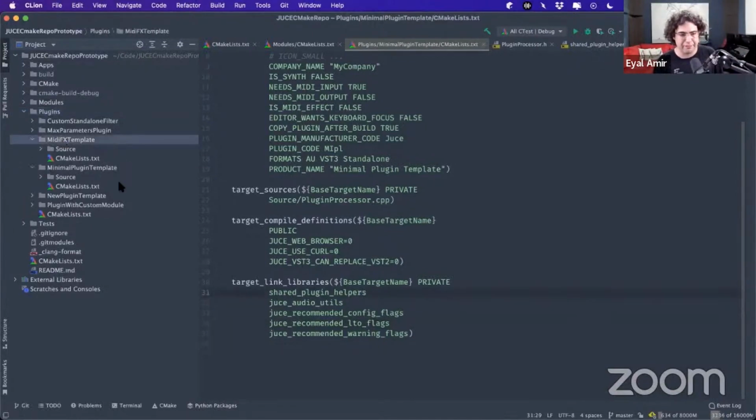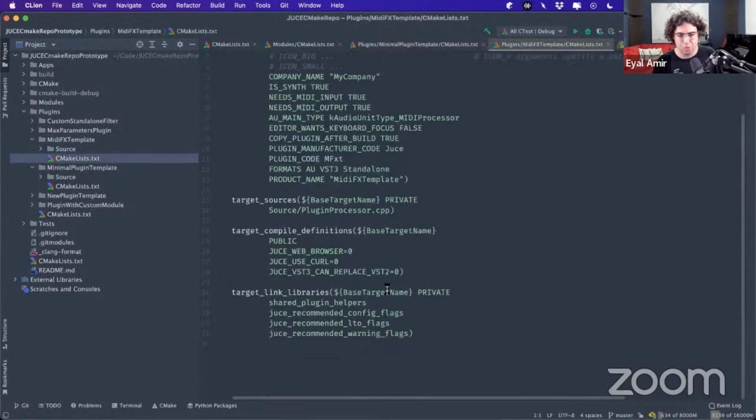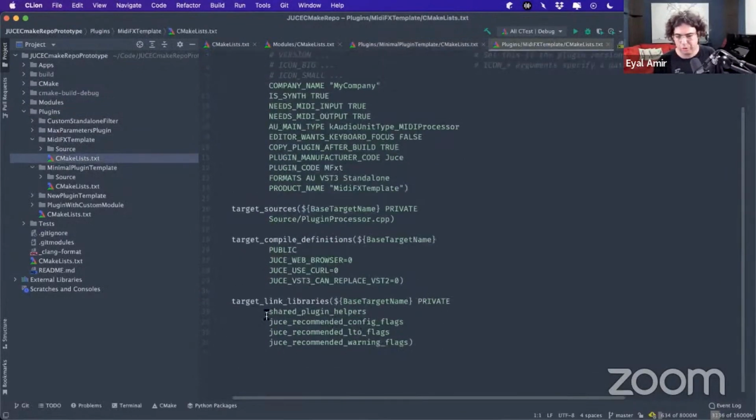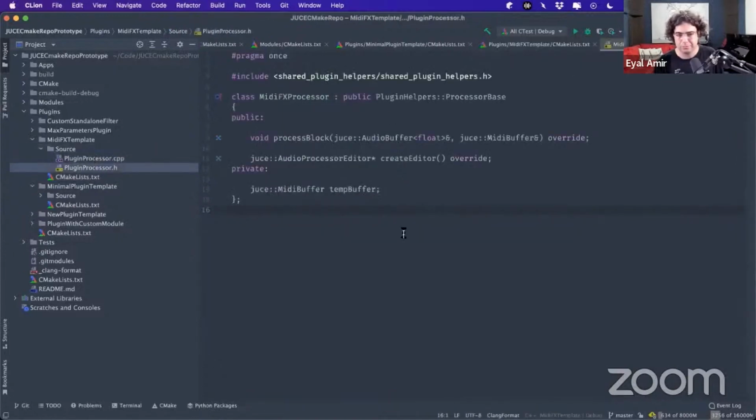And something like my MIDI effects template, which would look almost exactly the same, also links against it. And then in the source code, it can do something like that. So now my MIDI effects template is almost as clean looking as the minimal template, right?